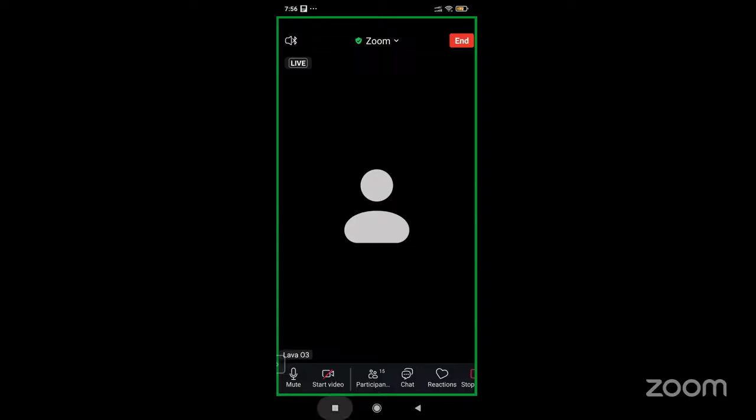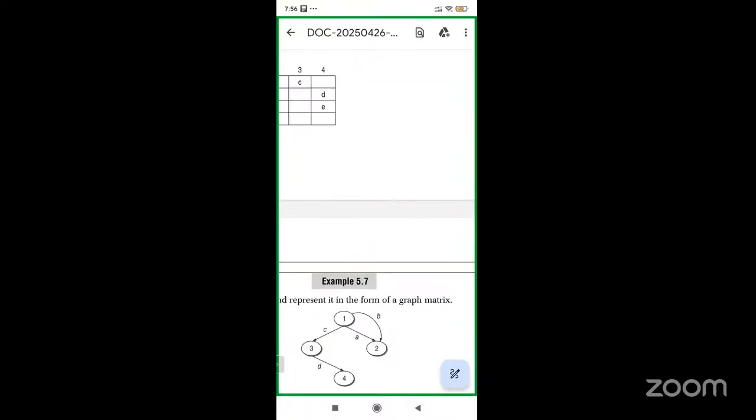So what are the path names? What is the matrix size you said? That is a 4 by 4 matrix. So I want to know the path names, that is, what is the graph matrix for the given graph? Take a pen and paper, write 1, 2, 3, 4 as the nodes, and again 1, 2, 3, 4 as row names and column names. From there, check what is the path name for 1 to 1. Do we have any path name from 1 to 1? No path name for 1 to 1, sir. Okay, 1 to 2, do we have any path name?